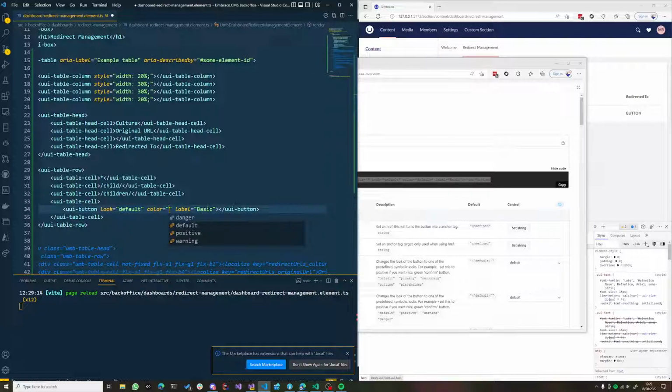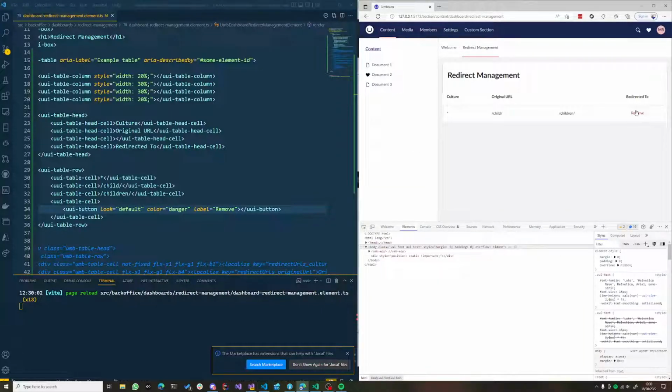But in the old back office, if you wanted to extend one of our included native tables, you'd have to copy everything and make a completely new component. With web components, if you just want to add some functionality, you could most likely extend our component and put that functionality into it.